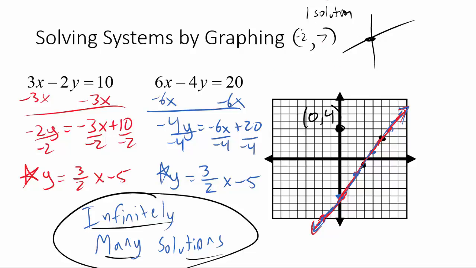You can never have exactly two solutions. I'll let you try drawing two lines that are perfectly straight and see if you can find out why. The other thing we could have is no solution. Okay, if our lines are parallel, there's no way they're ever going to cross. And then there's this case here that we just drew where there's infinitely many solutions if the two lines are identical and they're right on top of each other. And that's an introduction to solving systems of equations by graphing. We'll talk about some different methods in a little bit.